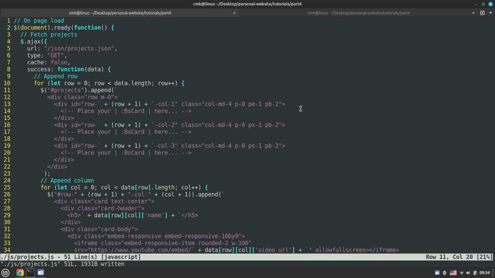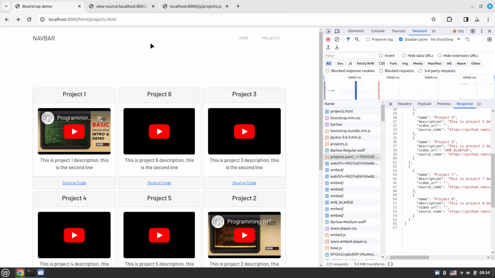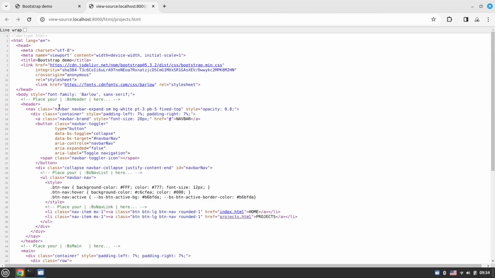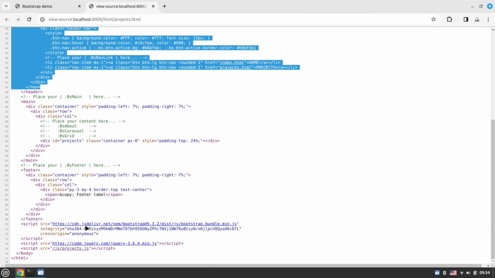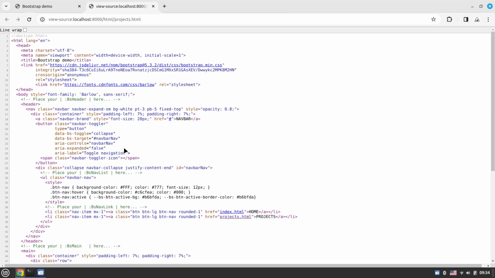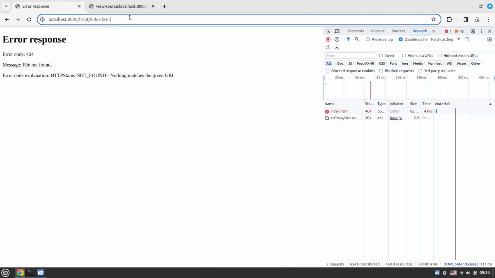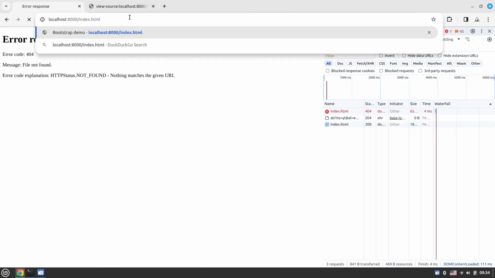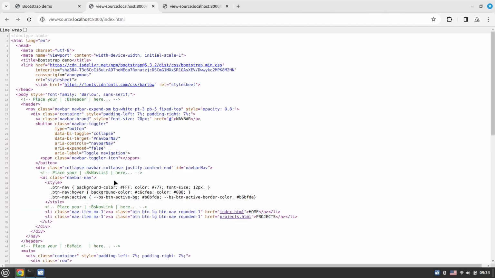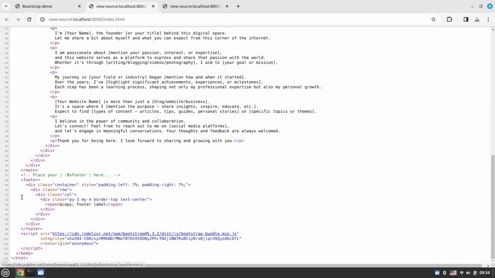Now we can apply the same idea of fetching these projects from the JSON file towards the navbar and the footer. So let me give you an idea of what's going on in here. If we again have a look at the source code, then we have the header and the footer being duplicated in every single HTML page. This is so in projects, in home, just manually adjust the path here. So same here. Just inspect the source code. Again, we have the navbar and we have the footer.